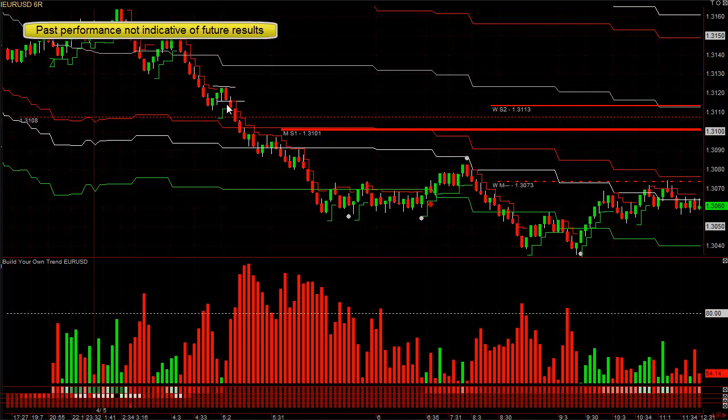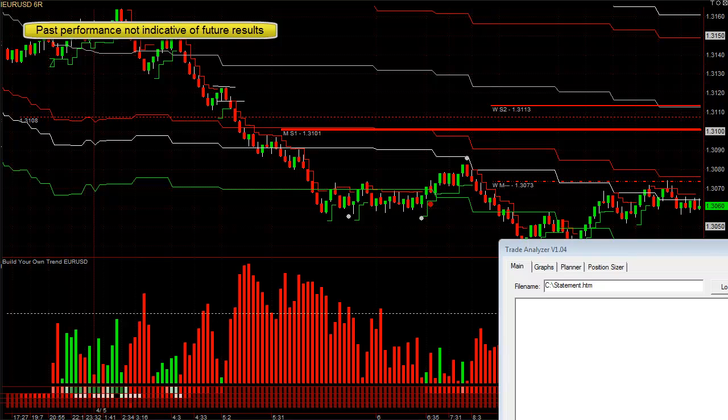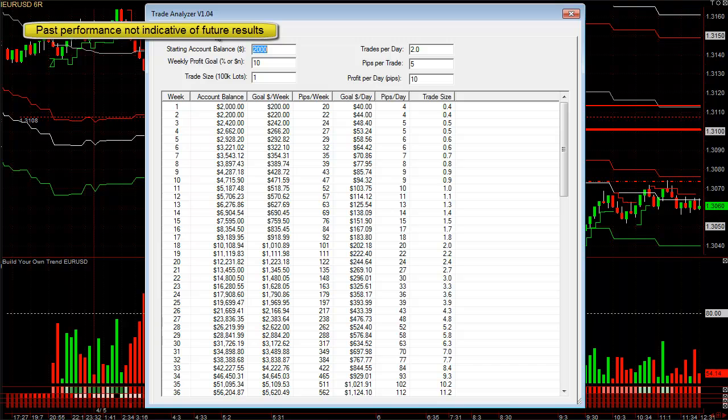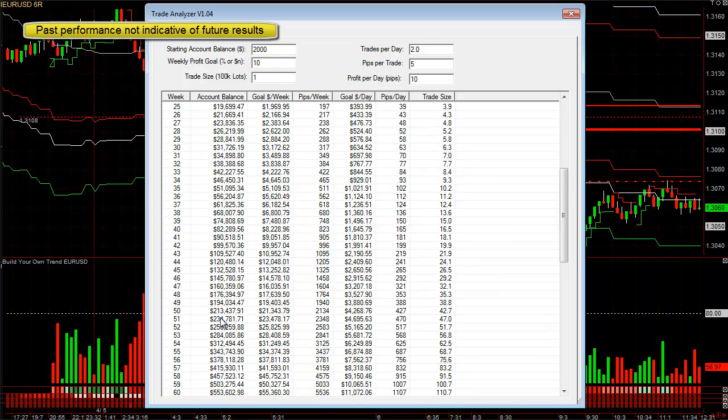So if you use my entry method and the containment bands to exit, you made an extra 8 pips on this. Now keep in mind, a lot of traders, especially new traders that know absolutely nothing, seem not to care about 10 pips. But 10 pips per day, you have a $2,000 account, it pretty much doubles every 8 weeks, 2 months. You can see that, see? 8,000. Another 2 months goes by, 18,000. At the end of the year, because of compounding, it's 258,000.